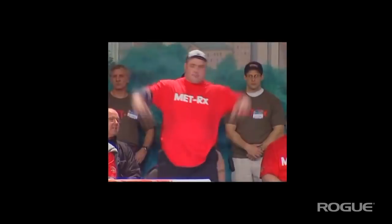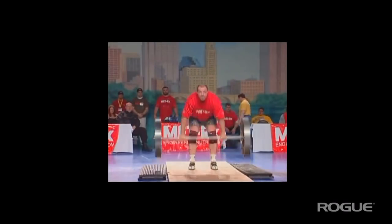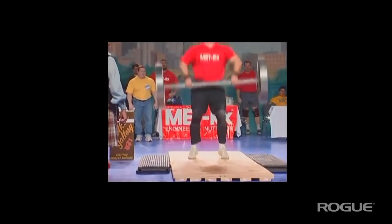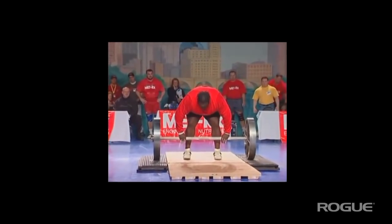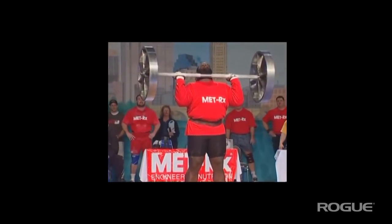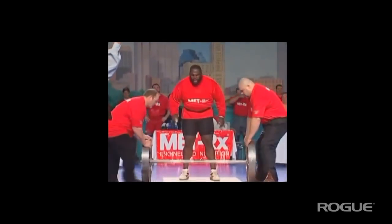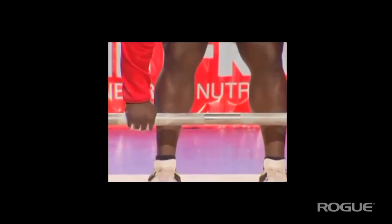And so in our very first strongman contest we had in Columbus, Ohio, all 10 men gave it a try. Here he goes again. The only one of the 10 who really handled it with any ease was Mark Henry. Mark Henry weighed 410 pounds that night. He had hands pretty much the same size as Apollon, and he had a prodigious grip.